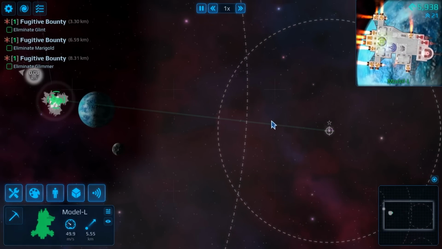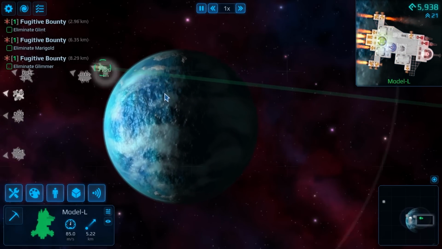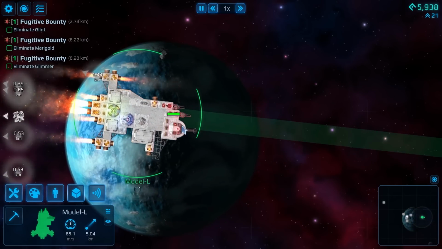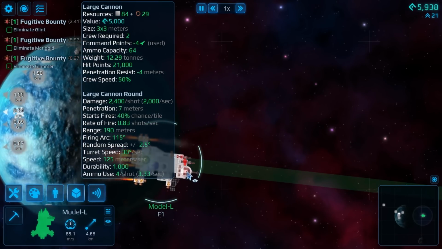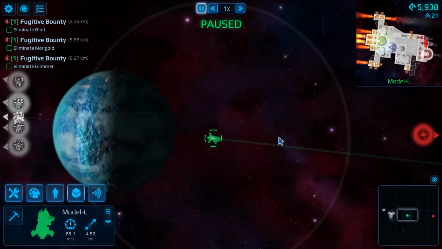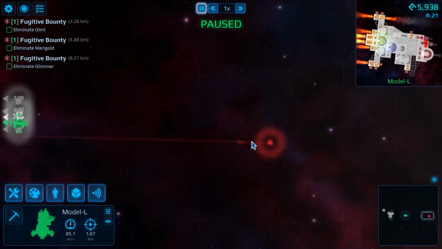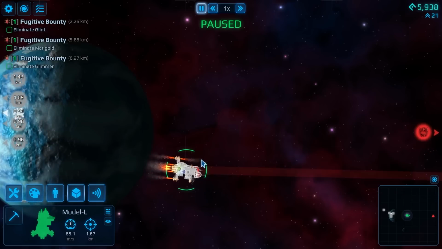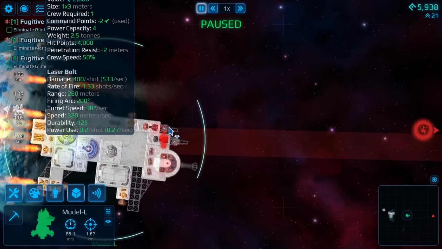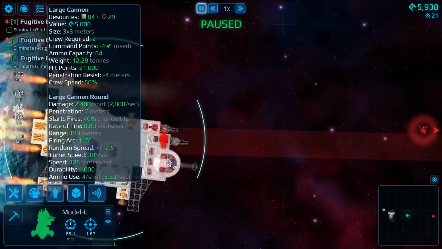Let's head over to here and see if we can try and pick up another bounty. Again, there's probably something to be said for being strategic about my cannons, right? So my large cannon... Is that the bounty? Could very well be. I don't really want to contact here. There's something to be said probably for having an engagement distance, because range is 260 meters, whereas the range of this thing is 190 meters.